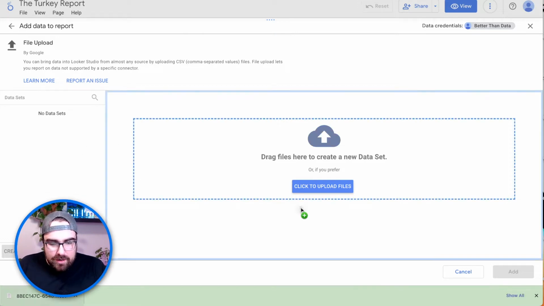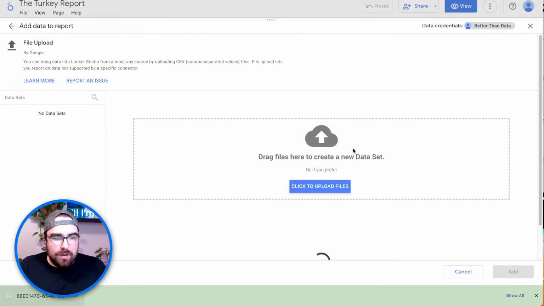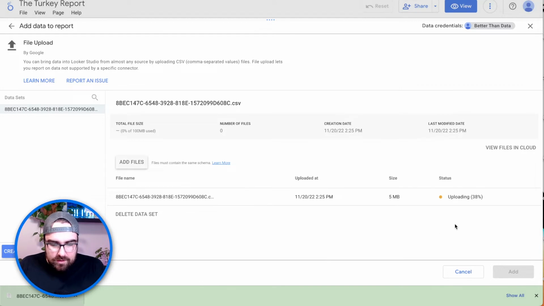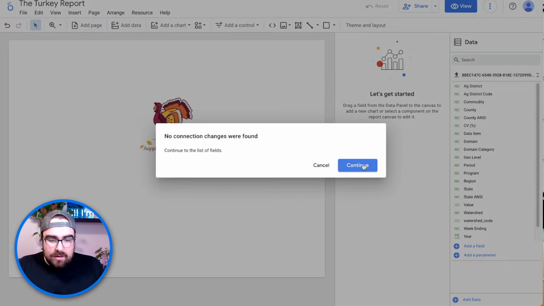All right, let's just drag this in here and you'll see how the process goes. We know it's a CSV. We know it's uploading. There's a 5 megabyte limit, I believe. It is processing the data. It'll take a second because sometimes it does take a while. Again, we never use this feature. This is just a perfect use case where you have a static data set, using Google Sheets or CSV style information, and it doesn't need to be updated. All right, let's add that in, and ta-da, no changes were found.